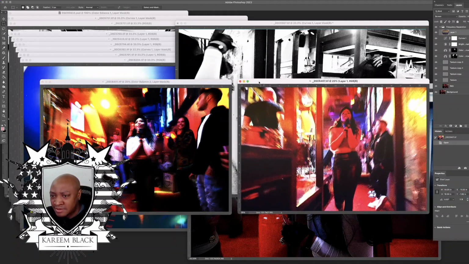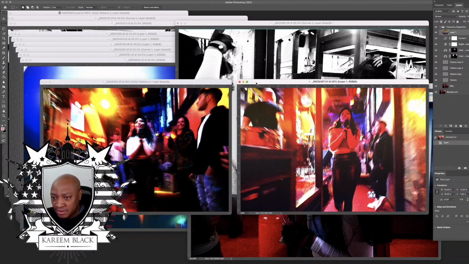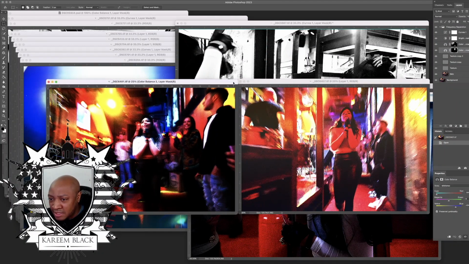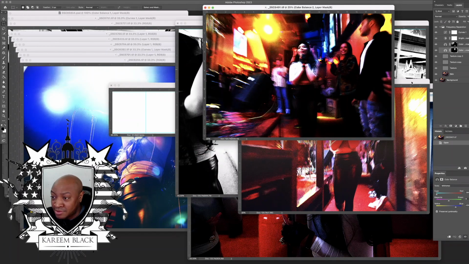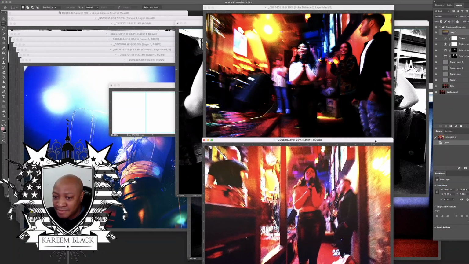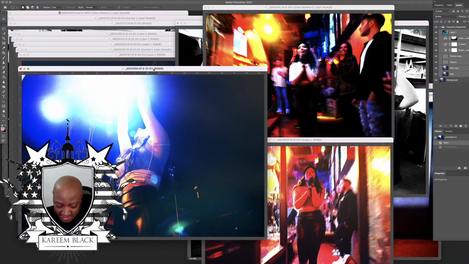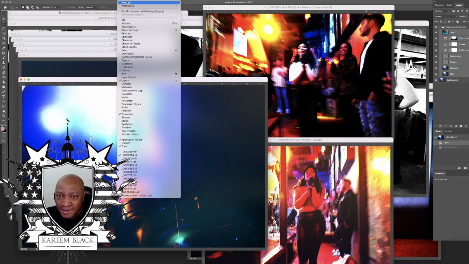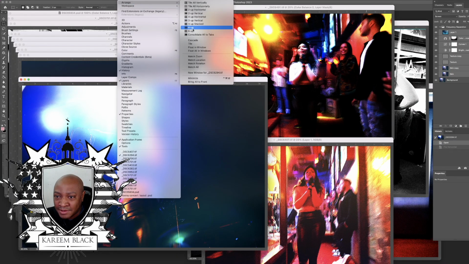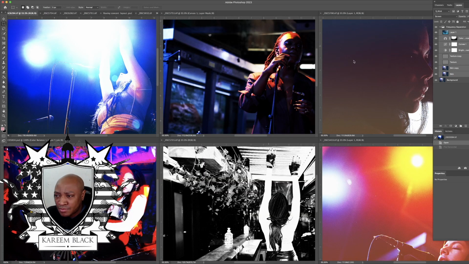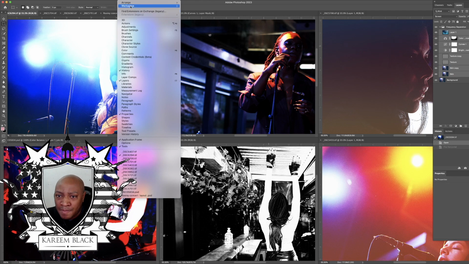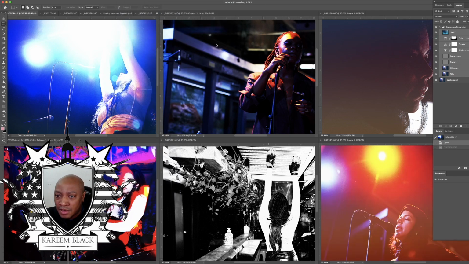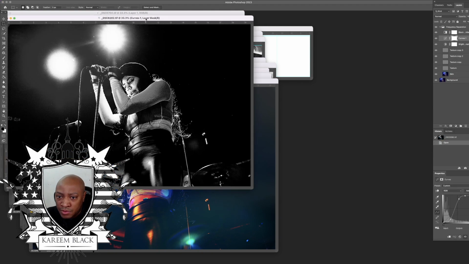I do not consider myself a concert photographer, but I love the energy of concert photography. I respect those guys and girls a lot. But to me, this is more reportage. Maybe there is a genuine and generous amount of crossover between the two. Let's see if I can arrange this a little bit better for you guys. That's not better, but I think you can get a vibe of what we will be working with.